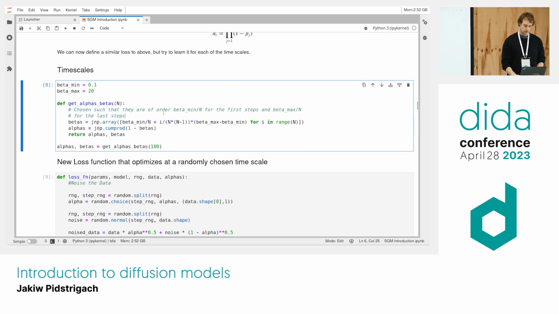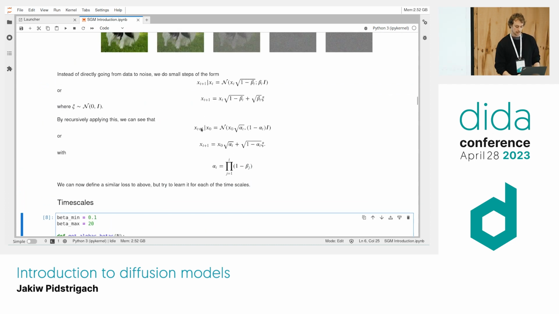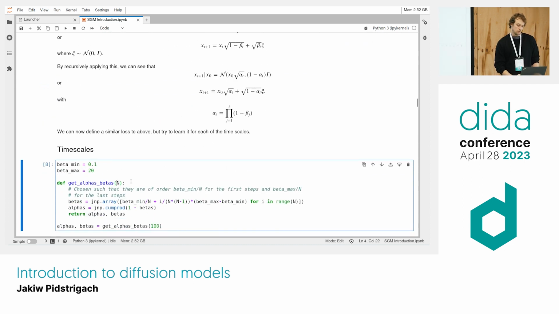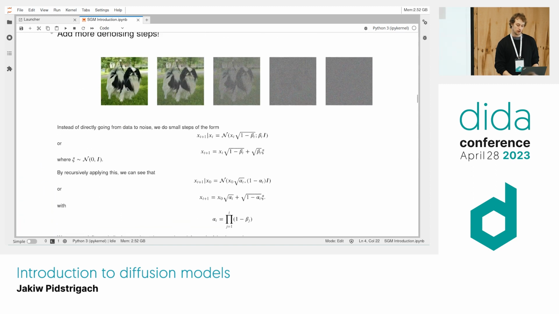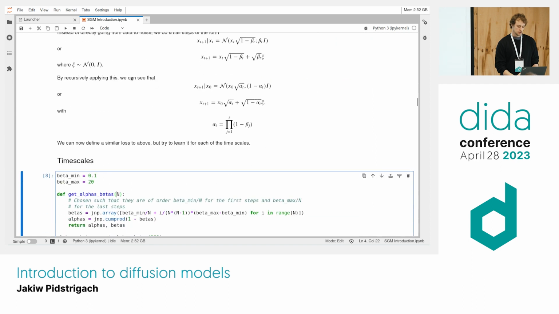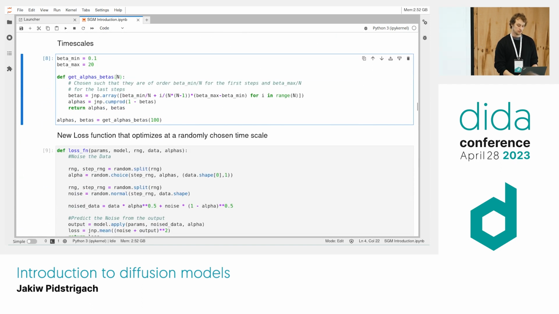Okay, so this is just a function for getting the different beta values. I give in an n, which is how many steps I want to take. Here there were 5 steps taken, or actually 4 steps taken, because it's 5 images and this is the original one. And then it will output all the betas and all the alphas, right? The betas is really just a simple function.